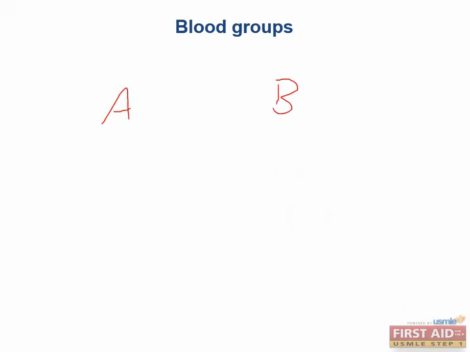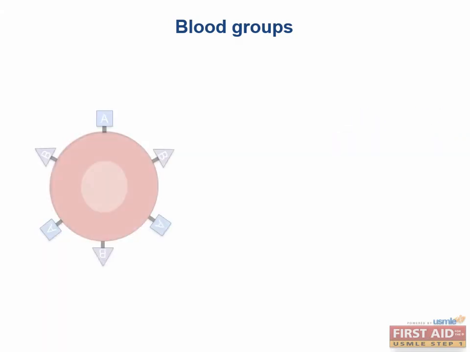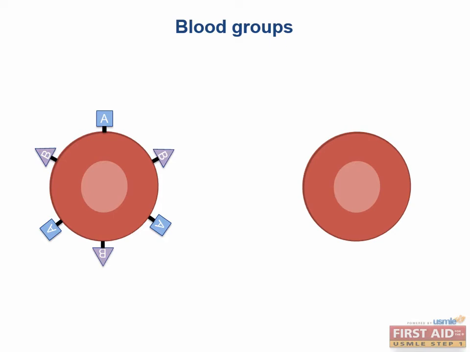The A, B, AB, and O designations refer specifically to what antigens a person's red blood cells express. So on the surface of your RBCs, you can express either A, B, both A and B, or neither, which is called type O. A person will naturally develop antibodies against surface antigen types that they do not have. And why is that?